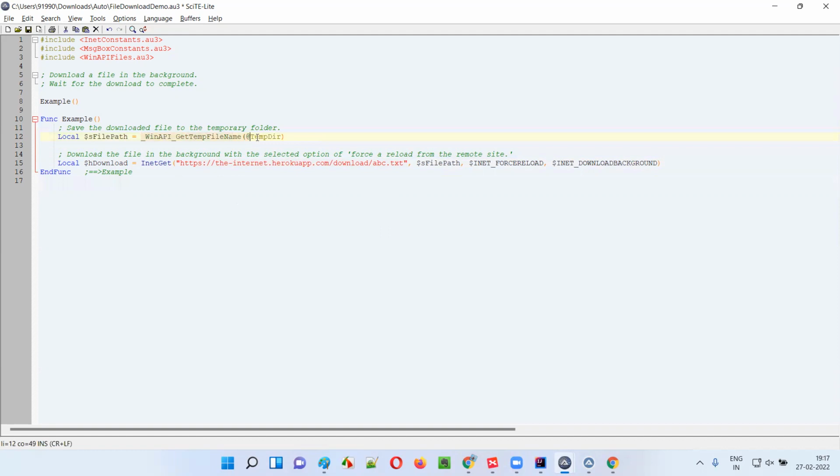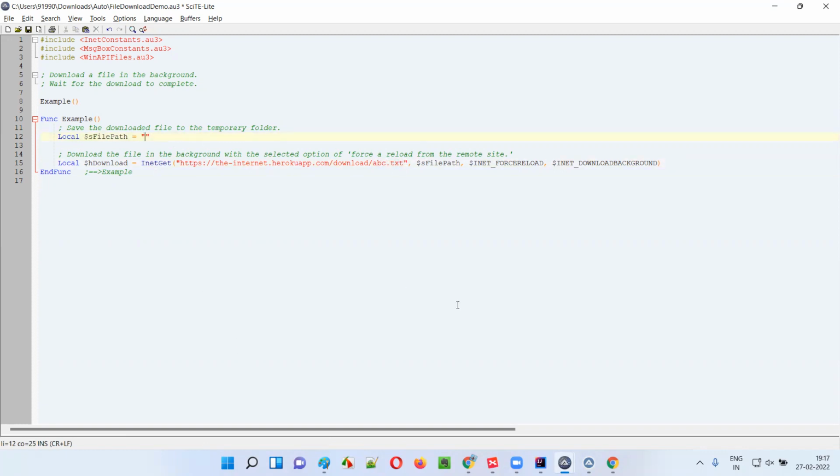And what about this one? This one is different, guys. It should not be pasted here. Rather, you have to paste this abc.txt URL file path here, as the InetGet first argument. And here, remove that default thing and provide double quotes here. What we have to do here is give the path where you want to download this particular file. Where you want to download, you have to give here, guys.